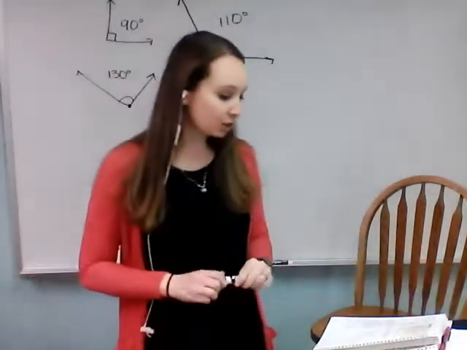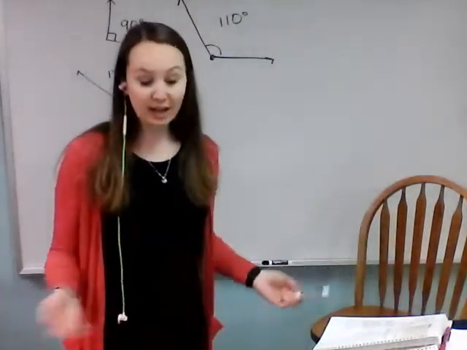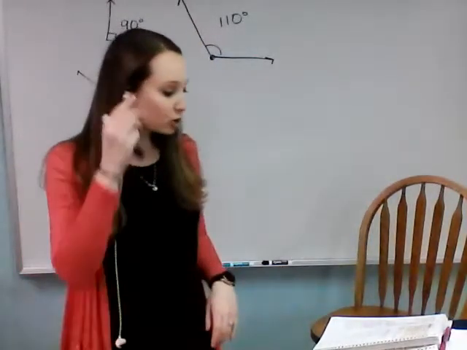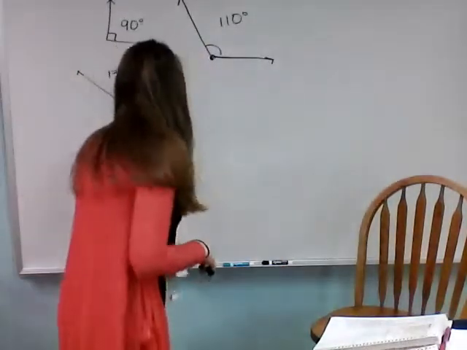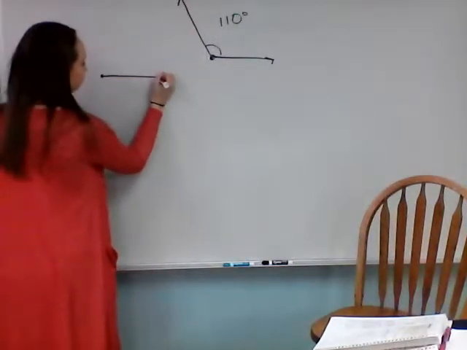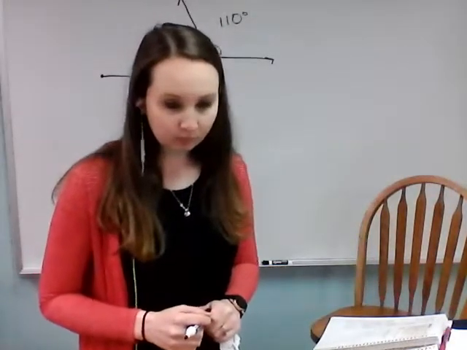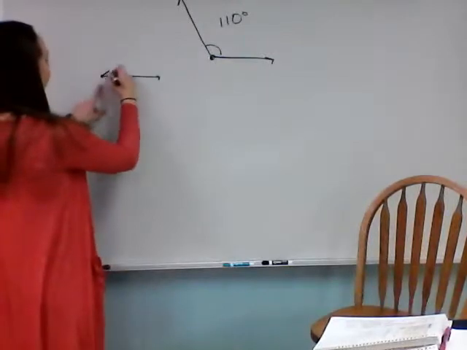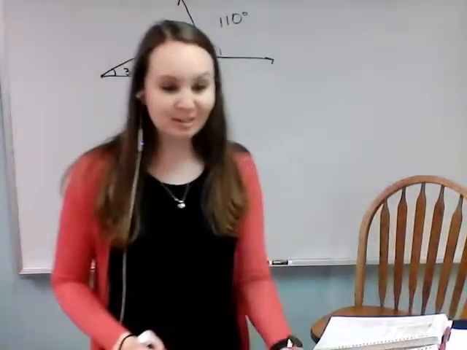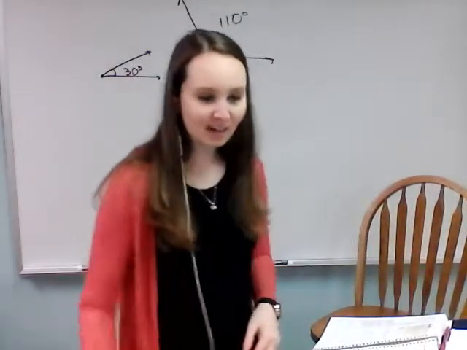So this next section, section 2, you're going to draw it all on your own. So basically, you can always start with a straight line, which I think is the easiest, instead of trying to make it all different sizes. So go ahead for 2A. Start a straight line. So go ahead and draw your vertex and a straight line. And then what degrees are we making 2A, guys? So do the same thing. Find where your 30 would be. Draw it. And there you go. It's pretty simple constructing angles, isn't it? I think constructing angles are probably the easiest of all of the angles.